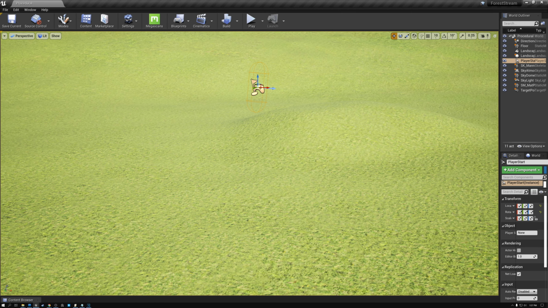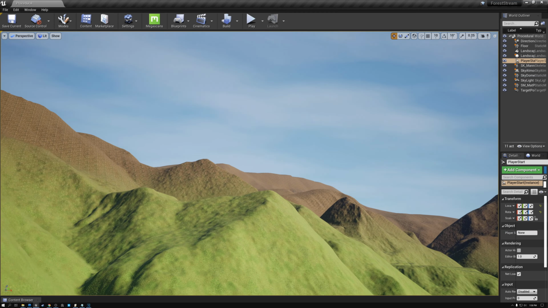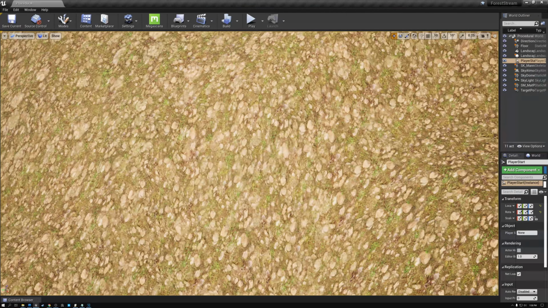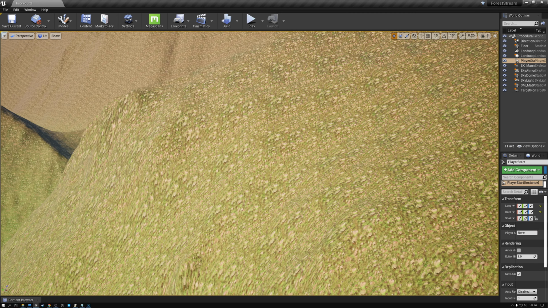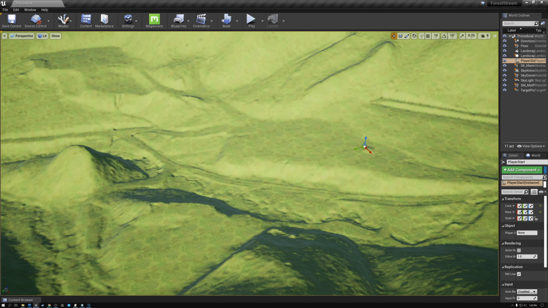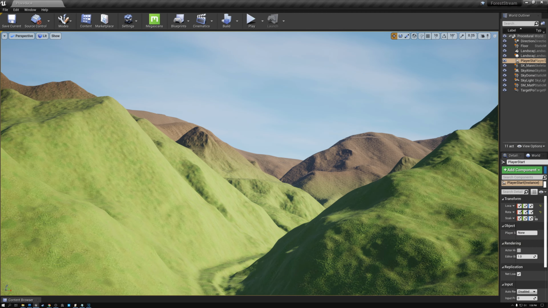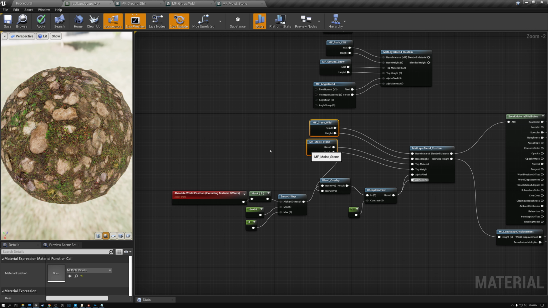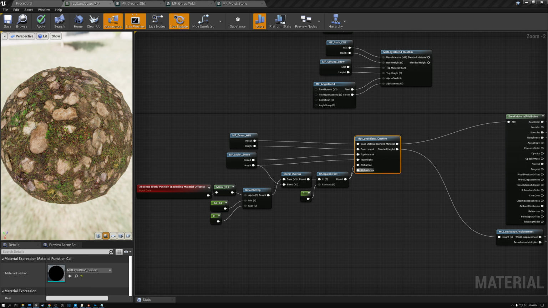Okay, so now you can see that down here low, we're getting the nice smooth grass material. And then further up high in the mountains, we're getting the moist stone material. So grass isn't able to grow at higher altitudes very well, and so we're kind of simulating that using this material where we're blending from our moist stone material down to our nice grass material. All right, so that's how we're going to do our grass. And I'm just going to clean up the graph just a little bit here and organize things, and we're done.